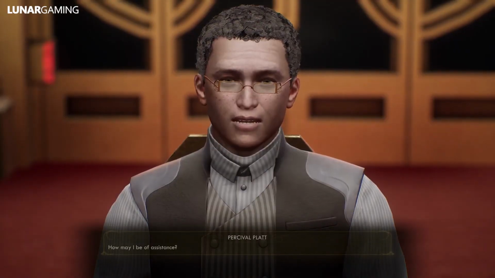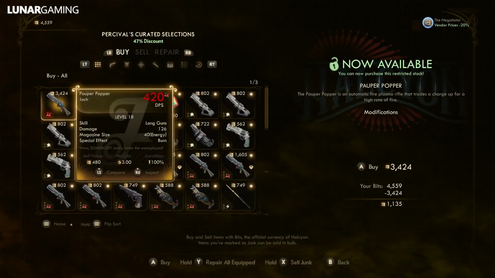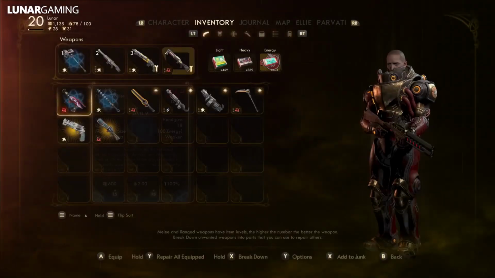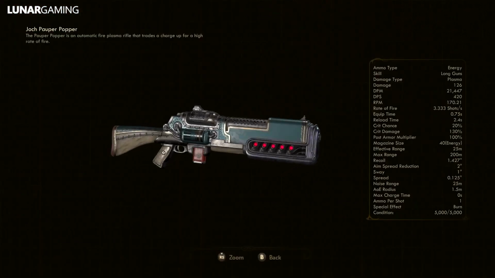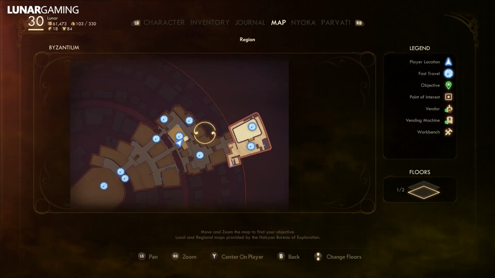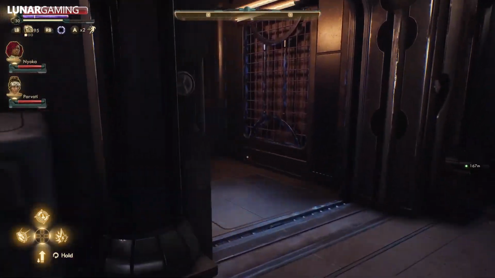Next is the Latinus and the Pauper Popper. The Latinus and Pauper Popper are purchased from Percival Platt in Byzantium's HHC building. However, unfortunately, again, one of these weapons is bugged. The Latinus, for most people, will not show up in Percival's inventory. However, the other one, the Pauper Popper, should be there. The Ionized Paper Knife is found in Byzantium's maintenance tunnels inside of the post office area.